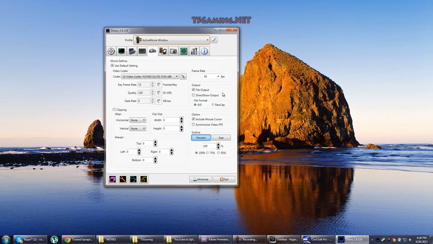XSplit, for example, can take advantage of this. You can basically stream your games with Dxtory and XSplit. If you open XSplit, on the bottom left you have the option to add a camera, and you say add a device, and you say add Dxtory, and whatever Dxtory sees, it will output to XSplit, and in turn XSplit will output to Twitch or whatever. So this is DirectShow if you also want to stream live, and if you have both of them, you're going to stream and also have a file.